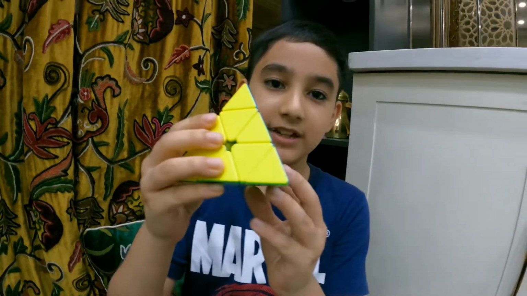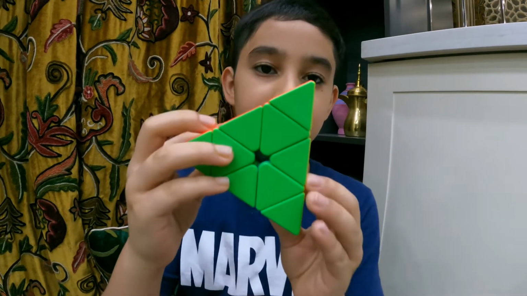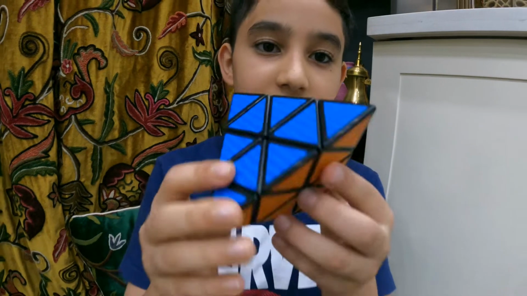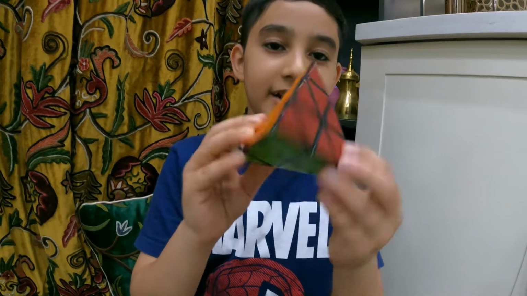So yellow done, blue done, red done, green done. Whole cube has been solved. The next one, and you'll be thinking why orange is there, because orange doesn't be in any cube. Blue, orange, red, green. Done!